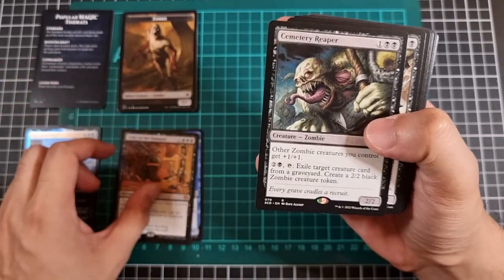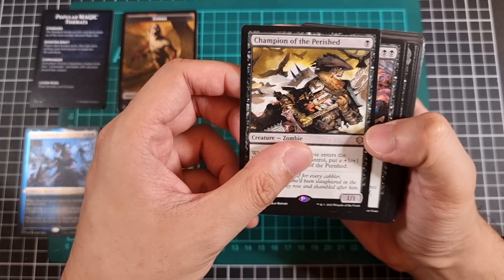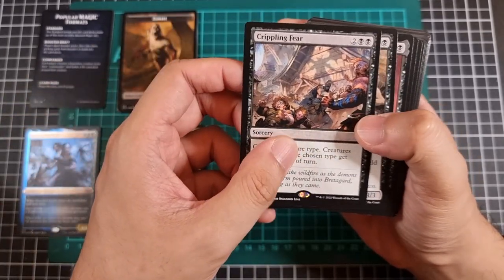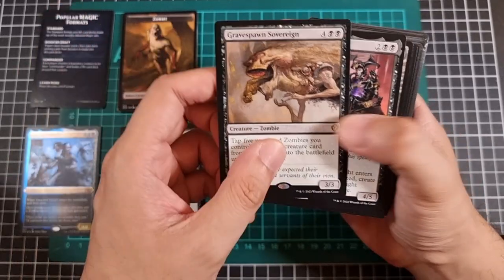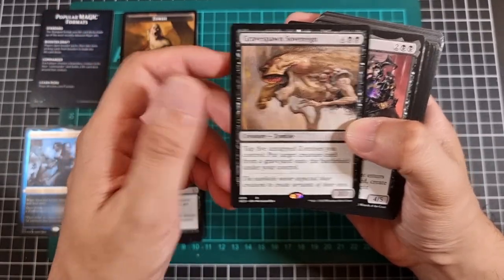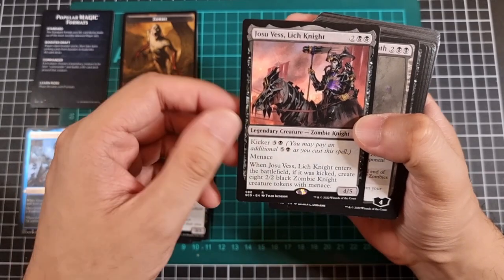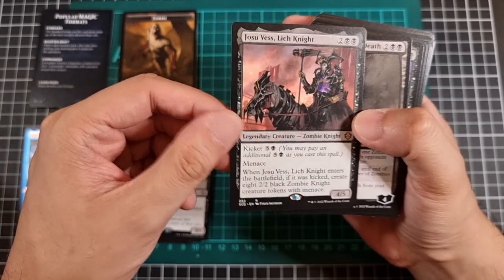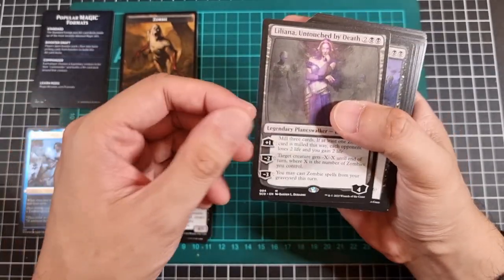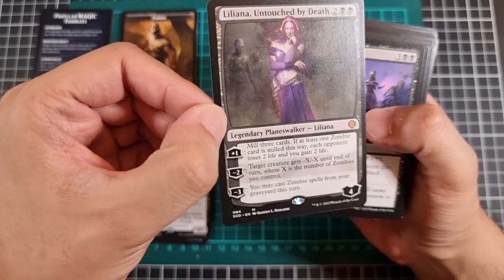I'm already liking the theme of the set. If I ever was to play an actual Commander pre-build, this would probably be one I would actually try and give a shot. This is also a rare card. Ooh, Liliana. Planeswalker. Mythic.